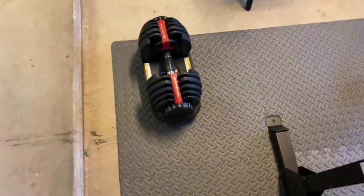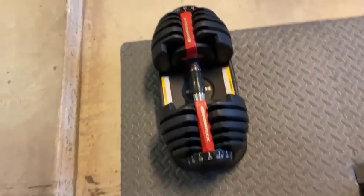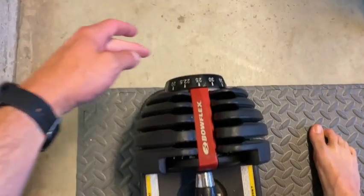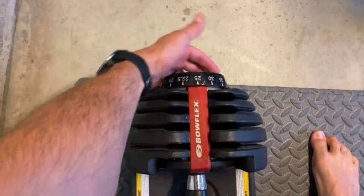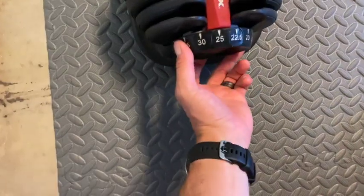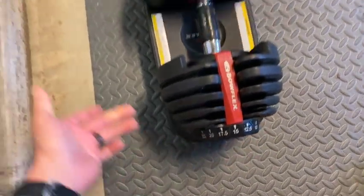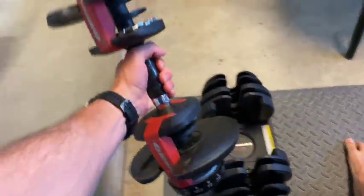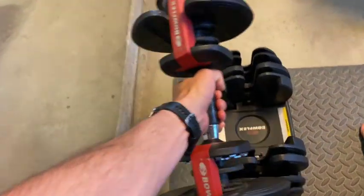Now, you can go and buy a whole bunch of sets of dumbbells, but that's gonna take up a ton of space and probably cost you more money in the end. What I recommend is getting some adjustable dumbbells. Now, there's tons of different brands out there, but I highly recommend the Bowflex adjustable dumbbells. Now, they have 2 different kinds, but it's essentially like having a couple dozen variations and weights of dumbbells in this tiny little space. They are expensive, so I recommend buying them used, and I can vouch for having these for a decade and using them pretty much the whole time.